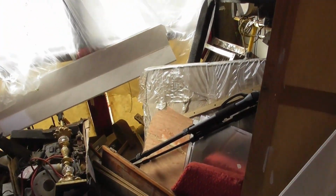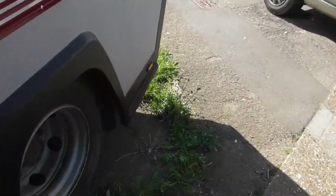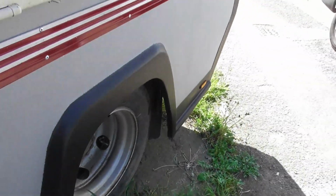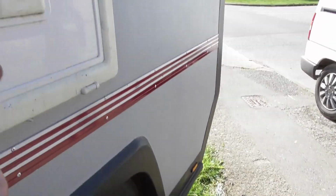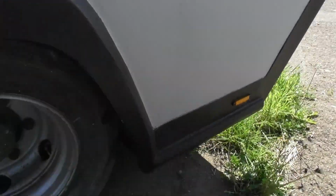Okay, well, I can't do any more today. I'm now stuck. I've got to get in here tomorrow and clean out. I'll clean that back out. If I can get access, I'll show the guys on the camera what I'm talking about. I've measured it, but it will have to stick through the floor a little bit. There is a space at the back. I'll have to cut out, I don't know if that's legal, but I'll have to cut out that backlight bracket that I left in there.